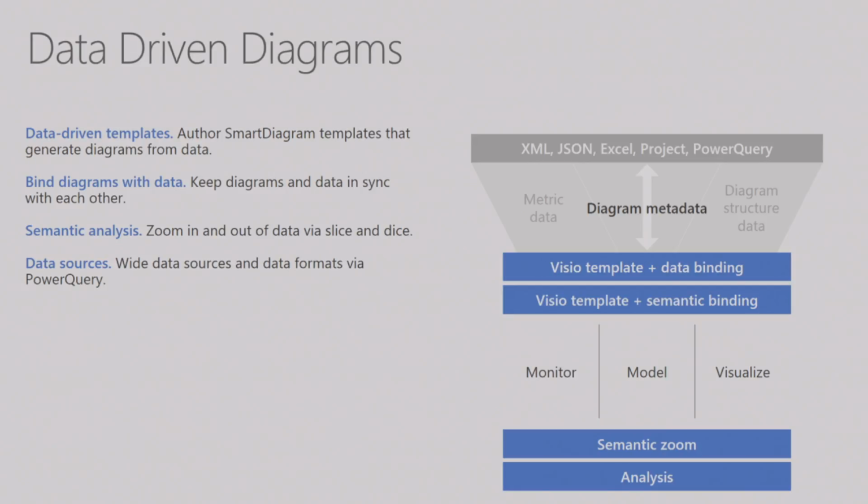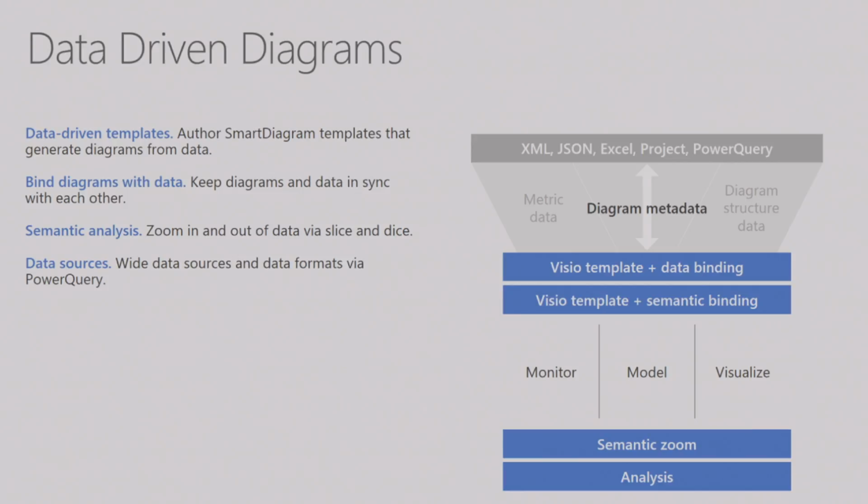You can, with this capability, write your own template, which would be capable of sucking data out of different kinds of systems, be it in the XML format, JSON format, Excel format, or be it from different data sources such as OData, such as ODBC-based databases, such as JSON-based web services using Power Query as the backend. You can subsequently have the definition within the template which binds this data to the shape definition so that the data can then instantiate the shapes and the diagram based on the changes in the data.